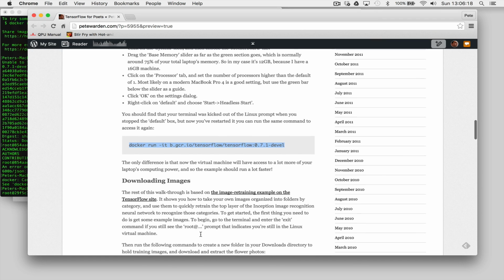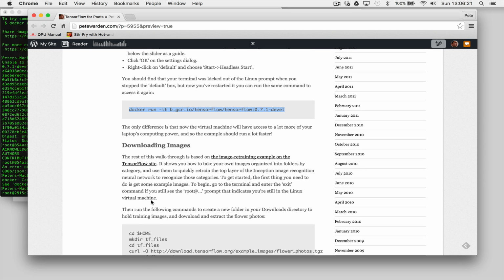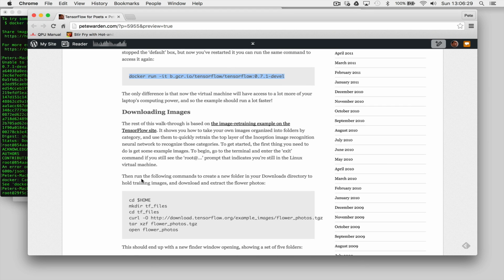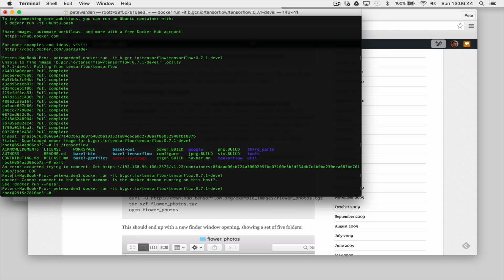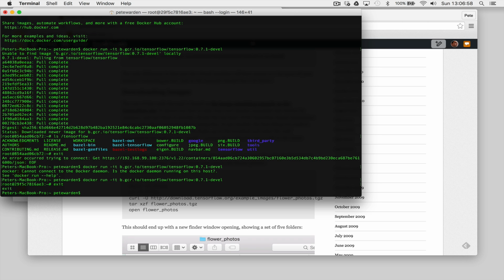So what we need now is to grab some images to classify, and I'm going to do some of these commands to download the images we need from the OS X command line. To get to that, you'll see in the Linux one you see root at on the left hand side before the prompt, and that shows that you're in a Linux virtual machine. If you type exit to exit out of that, you'll find yourself in something that looks more like Peter's MacBook Pro, probably with your own machine name there instead. And that shows you're in the Mac terminal.